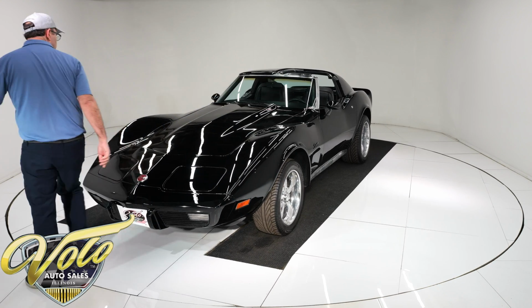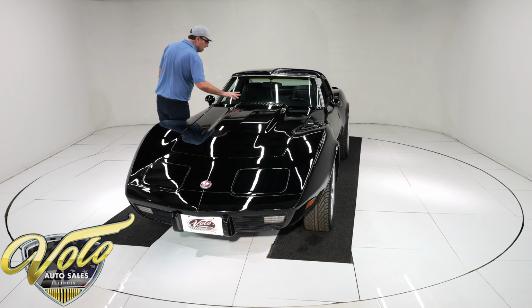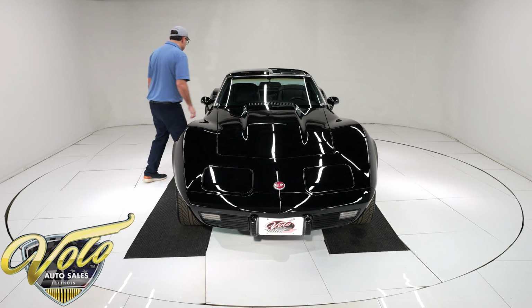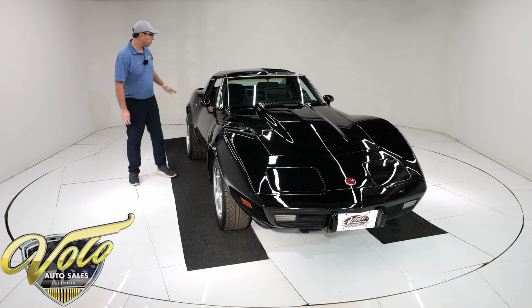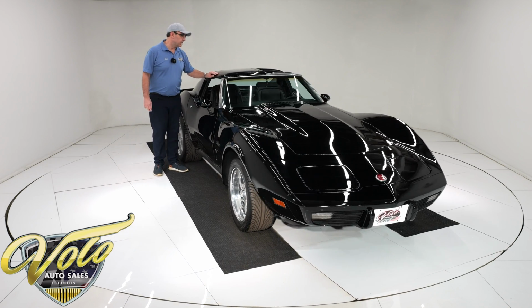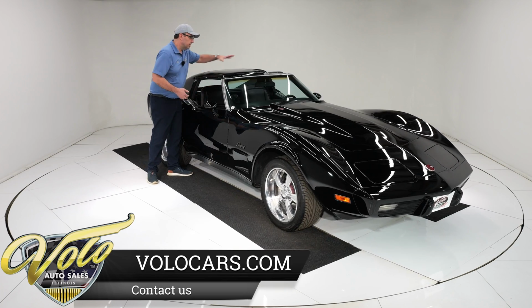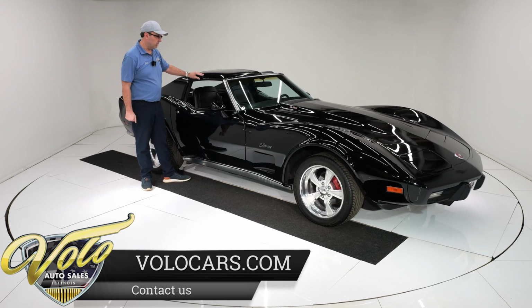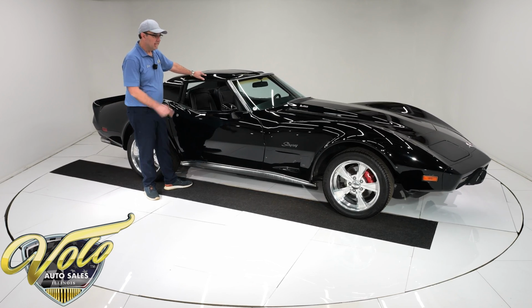The emblem is new, has the L82 emblems on the hood. A nice original windshield, has its tiny surface nicks and marks. Has sport mirrors and two sets of T-tops. These are actually aftermarket, see-through tops with a painted rim around them. And then we also have the black painted T-tops that would have come on it.